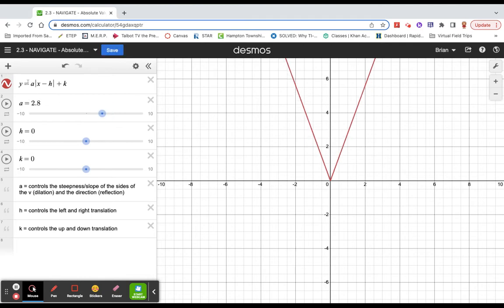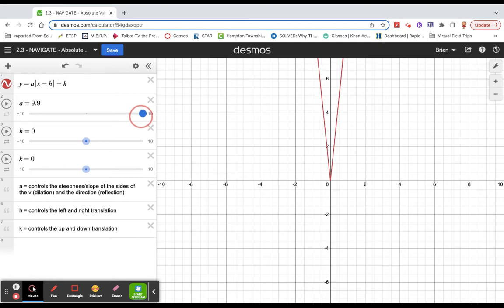Look at the position of a. A is saying, I want all of this value that you're used to calculating, but I want you to multiply it by 2.8. So certainly both sides of the graph are going to be growing significantly faster than they were previously. Everything that would be created as part of the absolute value function is now growing at a much faster rate. And if I continue doing that, it will continue getting steeper. And if I was to zoom in, I could continue getting it steeper. And obviously, this slider stops at 10, but we can already see how much steeper it is.